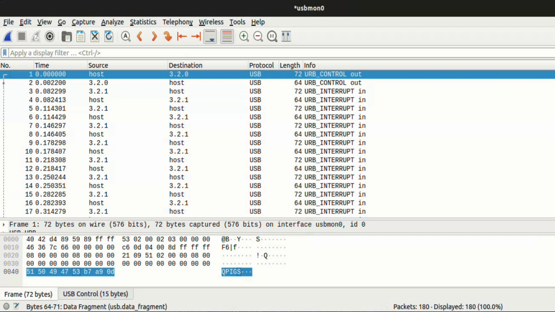You send it a text string, which is these bytes, QPIGS. Then it sends a checksum, which is a bit of a pain to sort out. That's a CRC16 XMODEM checksum, so that's 2 bytes. And then you send a carriage return character. And it's USB, so you can only send things in chunks of 8 bytes to this device. And then it returns data.